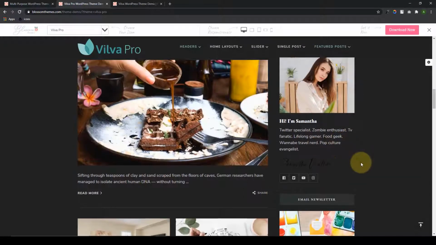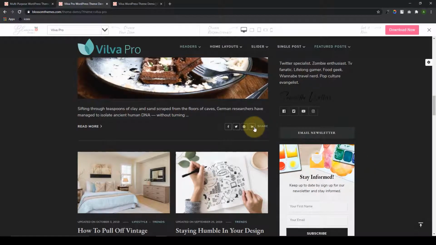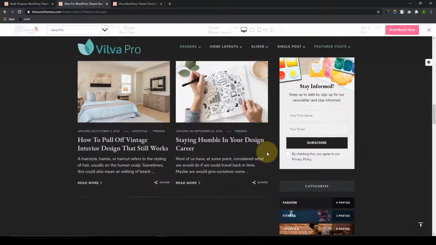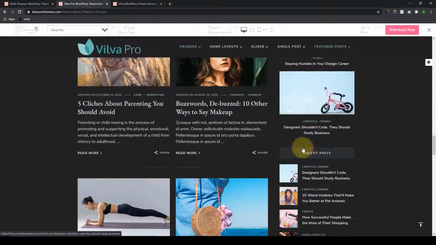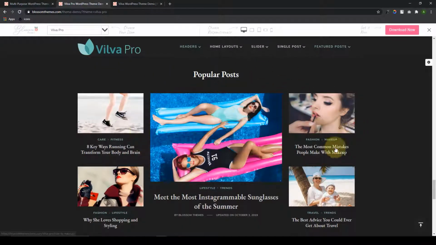So here's the home page, and this is the share button, the social sharing button that comes with every single blog post, so that your users, if they happen to like any one of your posts, can easily go ahead and share it on various social media websites. Come down. Also, the Pro theme allows you to have your popular posts featured on your homepage, and just like the featured posts, you can have different layouts for your popular posts in terms of design.